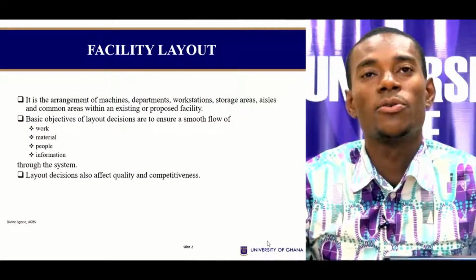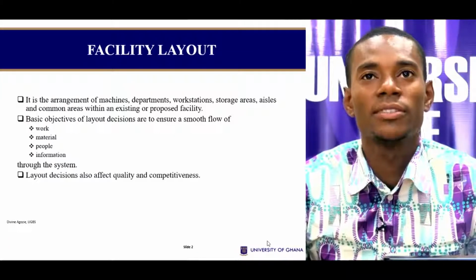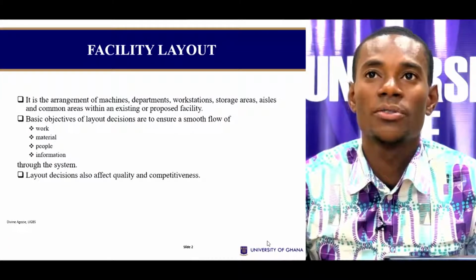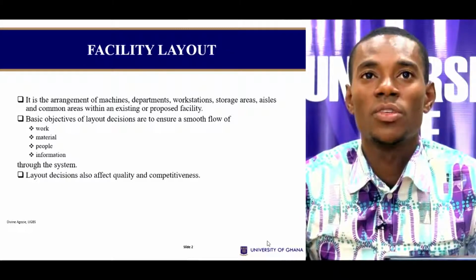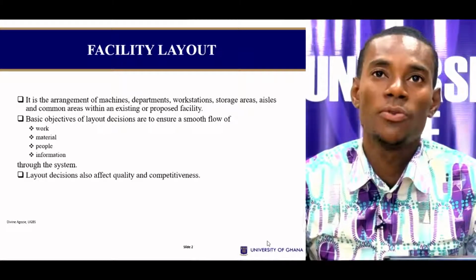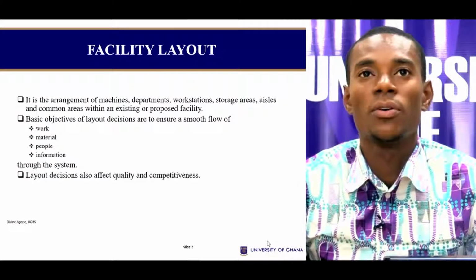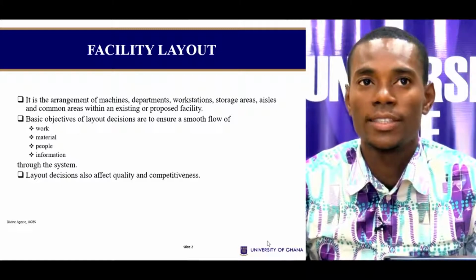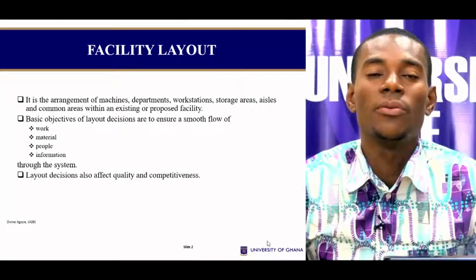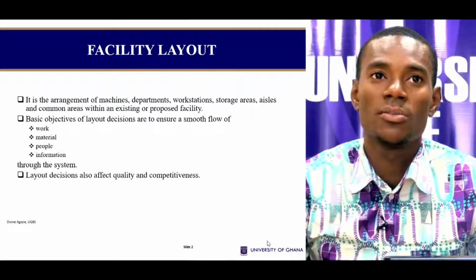Technically, a facility layout is the arrangement of machines, departments, workstations, storage areas, and common areas within an existing or proposed facility. So we could do it for a new facility, or we could consider reorienting our layout in an already existing facility. Now, what would be the reason why we want to study this concept?